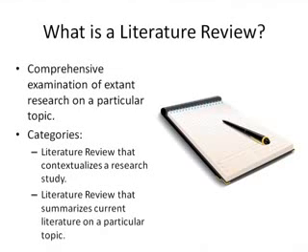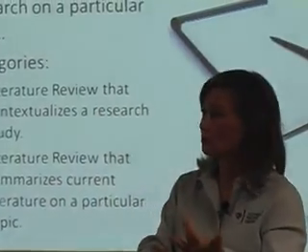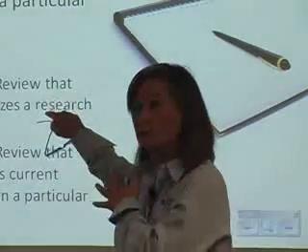There are two categories. One is a literature review that contextualizes a research study. And for probably 90% of you, and I'm spitballing the statistic here, that's what you're doing. You're doing a study. You're doing a research study, okay, in your dissertation, your thesis, whatever. Or your professor's doing a study, empirical research or whatever. You are then doing the literature review that justifies the study, correct? If it's a journal article, if it's a dissertation, if it's a thesis, that's what you're doing.